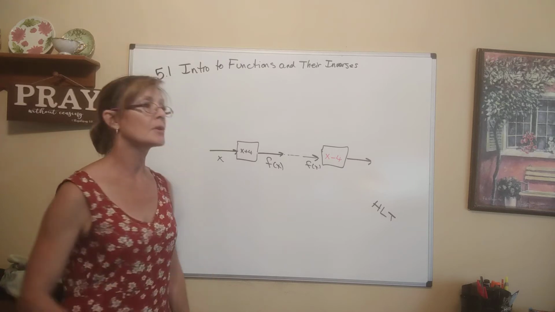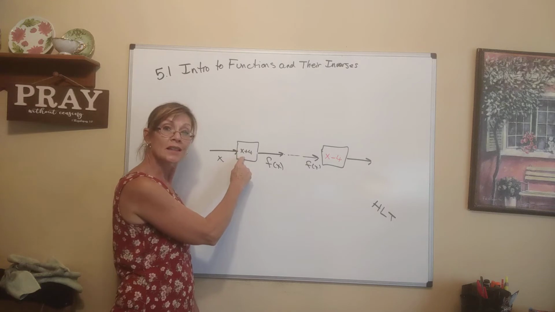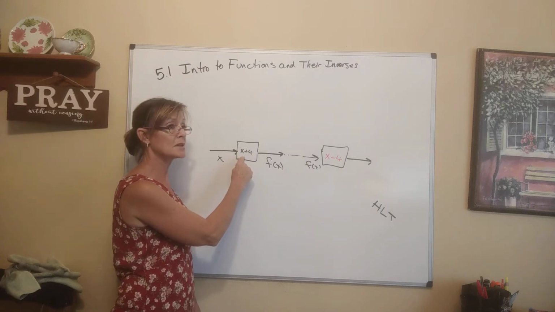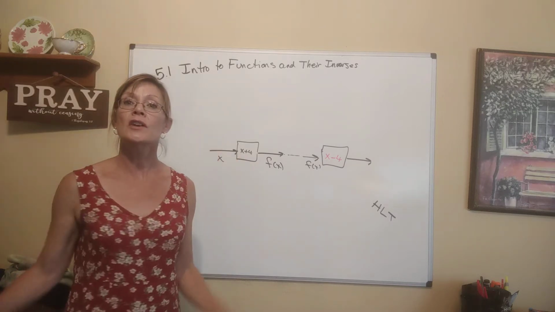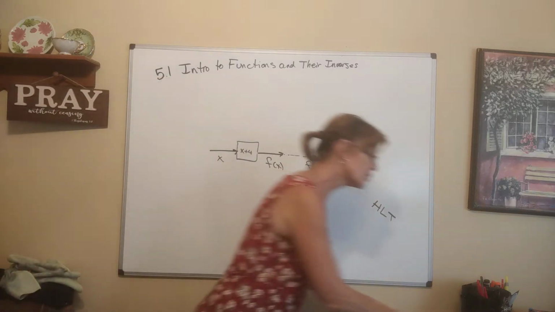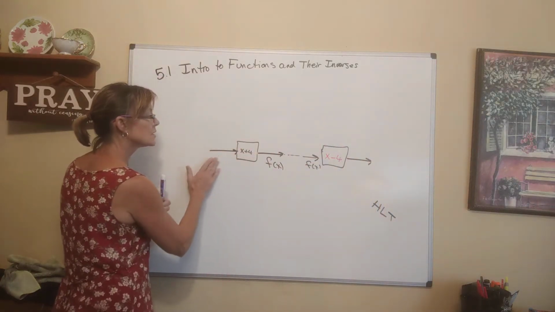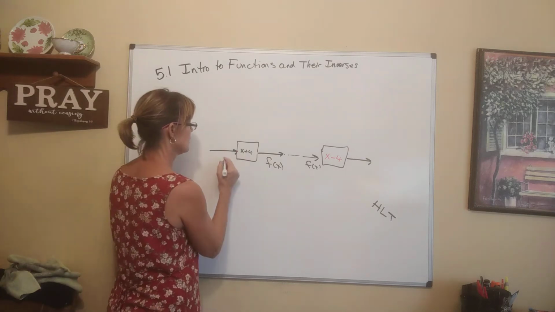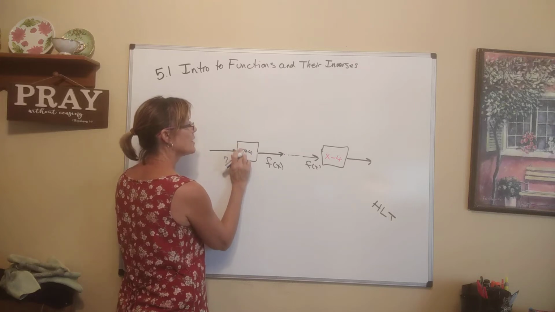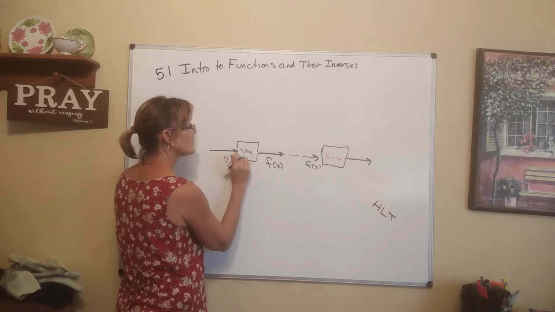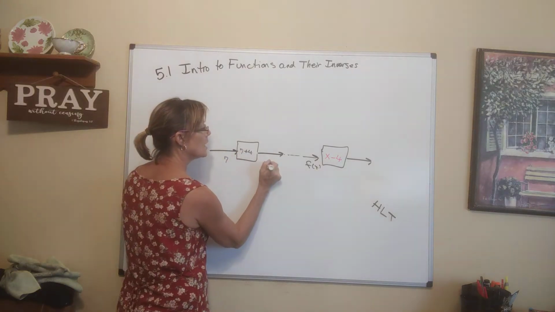So we're going to test out our function and inverse. We're going to pick a number in the domain of this function x plus 4. If you notice, x plus 4 is a linear function, right? y equals mx plus b, the slope would be 1, the y-intercept would be 4. And the domain of a linear function is all real numbers, so we could choose any real number. I am going to choose the number 7. So I choose a specific number 7 to go into here. Okay, so 7 is going to travel into here. 7 becomes the x, 4 gets added to 7, and what pops out is the number 11.